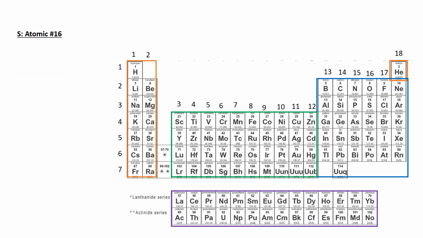Okay, so let's do another noble gas shorthand. This time we're going to do the shorthand electron configuration for sulfur, which is located right here in the p block. Now, I've got my periodic table outlined with my different orbital blocks. So this is S, this is D again, this is P, and this is F.